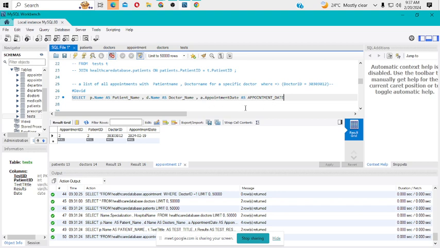From appointment. You have to put healthcare database dot appointments. Okay, let me just copy this one.